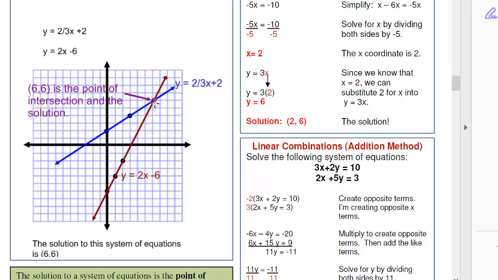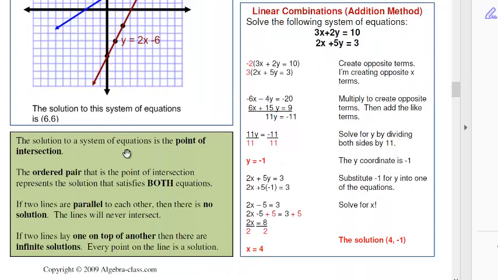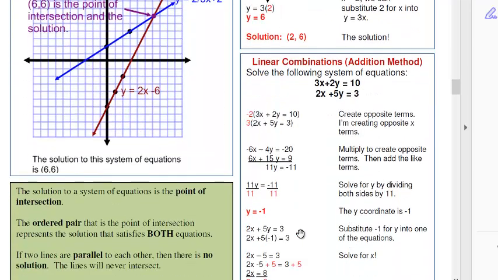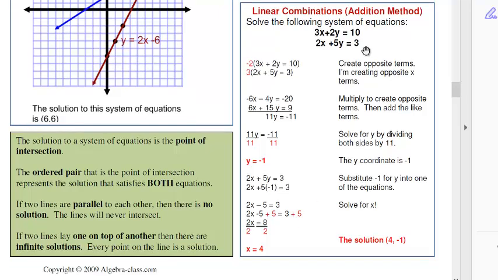Notice that the point of intersection is the solution, and it talks about that in depth. Over here, the substitution method, you're going to be plugging in and then getting your solution. And then the addition method, this is your elimination method where you want the terms to be opposite terms so then they can cancel out.